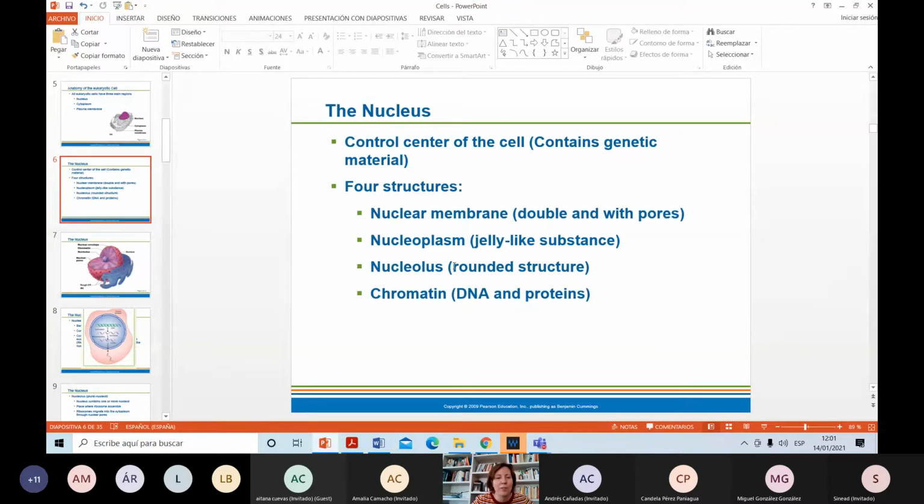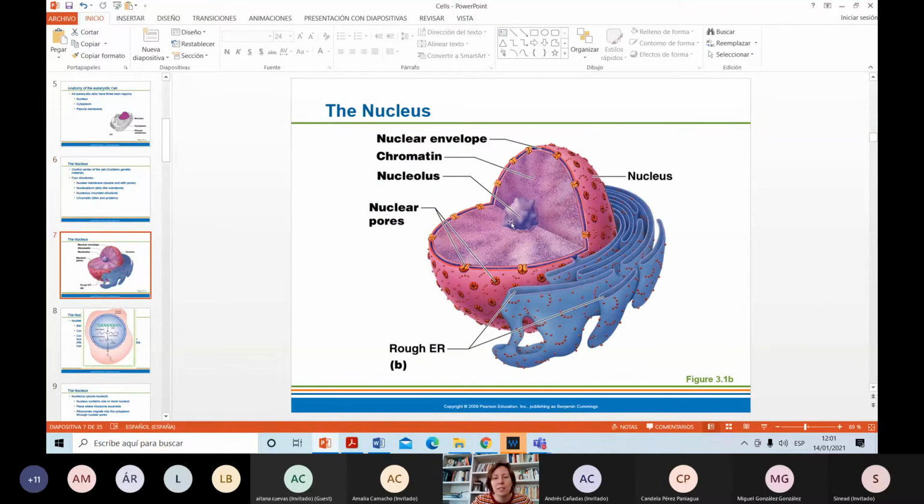The nucleolus. Okay, the nucleolus, as Alvaro said, is this circular structure in the middle. We could have one or more than one. It is mainly made of which molecule? Is it one nucleic acid? We had two. Which one do you think is the most important component in the nucleolus? One nucleic acid. Come on. It could either be DNA or RNA. Which do you prefer?